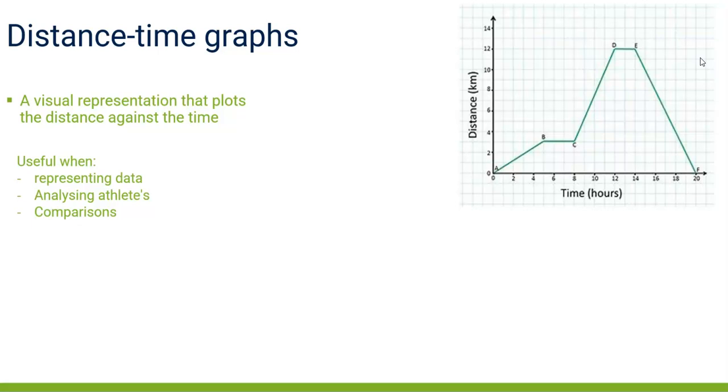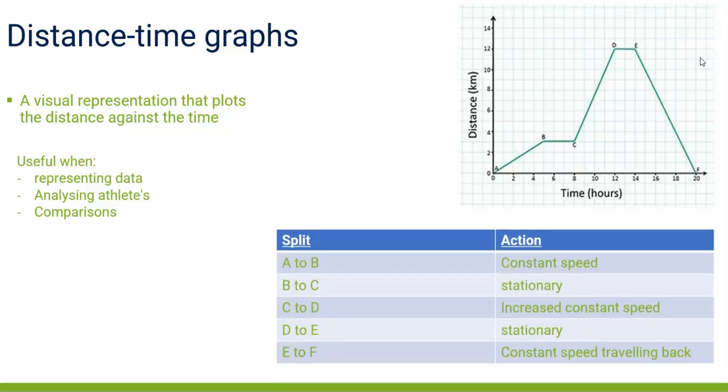Looking at this presentation of a distance time graph, the y-axis represents distance and the x-axis represents time. The splits are the areas between the two letters. Analysing these, split A to B is showing a constant speed. To find the speed on this graph, we need to find the gradient. This is found by dividing the change in y by the change in x. As we see here, from point A to point B, 2,500 meters have been travelled, the change in y, and this has taken 16,200 seconds. This gives the speed of 0.19 meters per second.